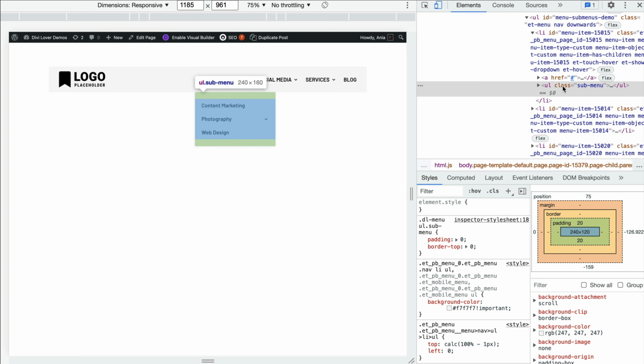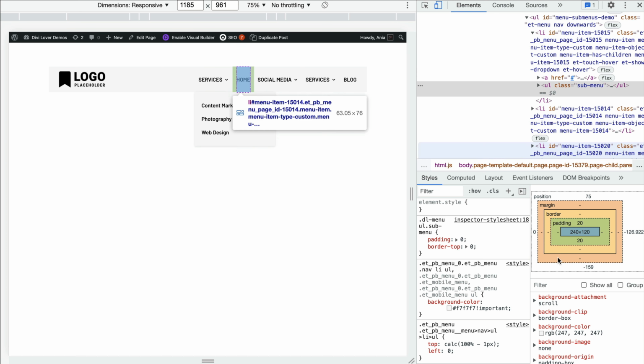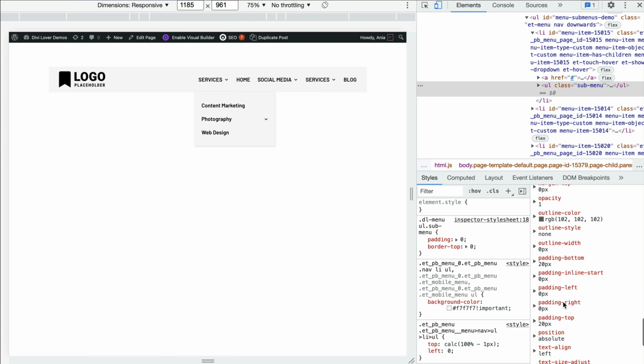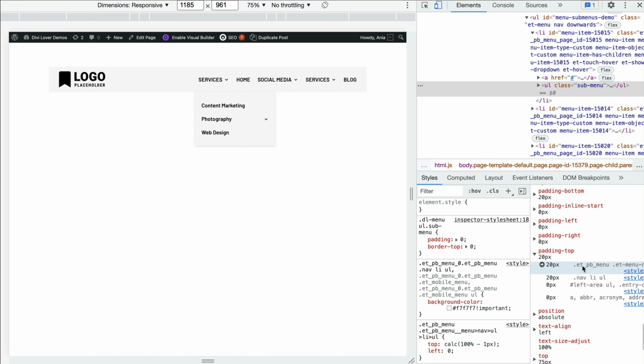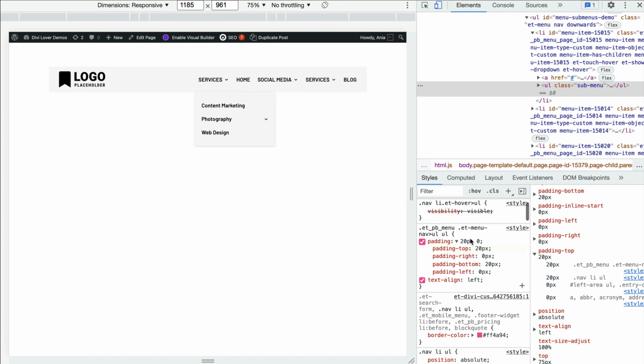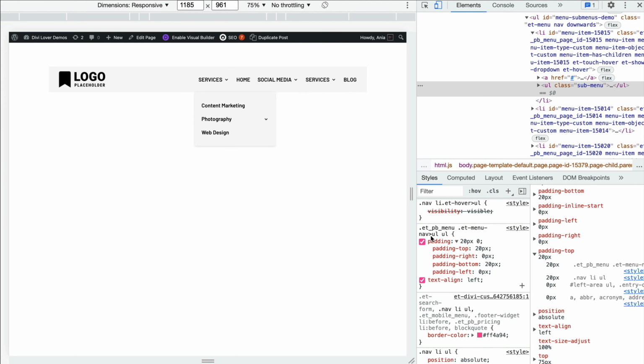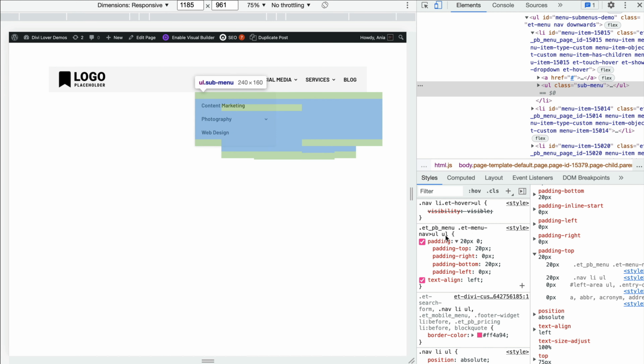I think the padding didn't work, and let's see why that is. So here in that computed section, we can see padding top. And here we can see what selector, what CSS is actually working. So that selector is more specific than what I wrote. It uses 2 CSS classes and 2 elements.